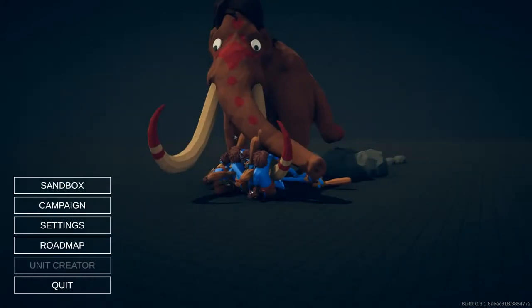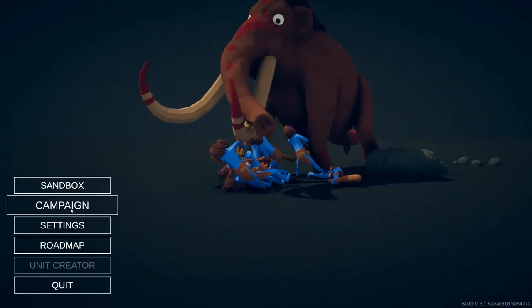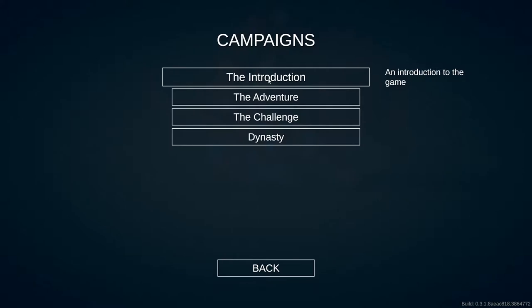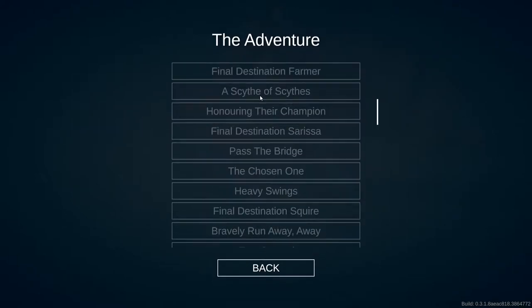Cool. That's pretty cool. So that must have been like their first ever setup. So obviously you can see in the main menu you've got Sandbox mode, which we'll go and do at some point. Roadmap, I don't know. Yeah, I don't know what that is, but we'll come to that. Campaign. So we did the introduction. That was all of these ones, which is pretty cool. So the adventure, the challenge, and dynasty. So they are quite short, but still, that's pretty smart.